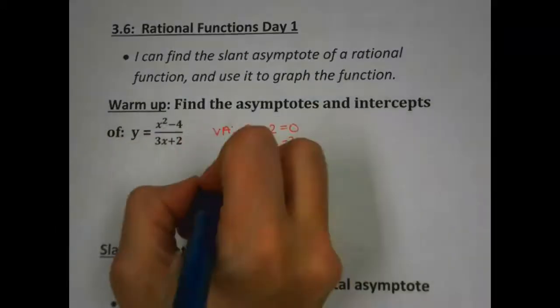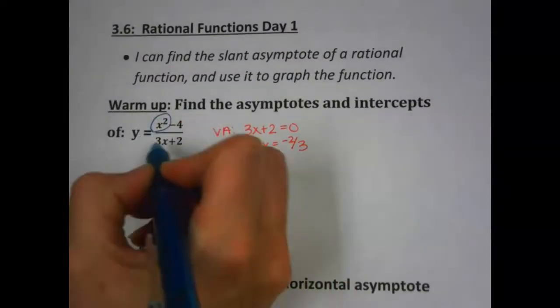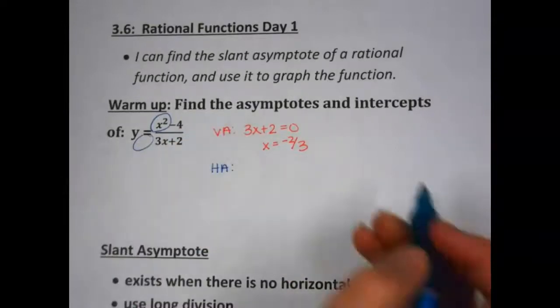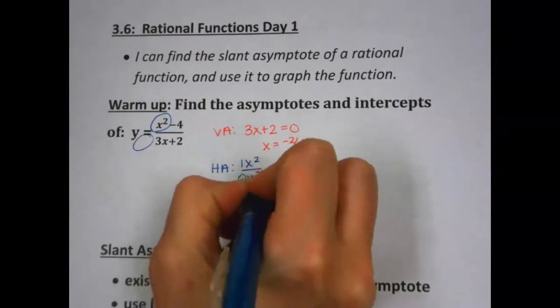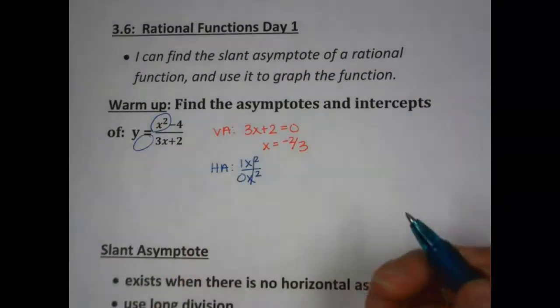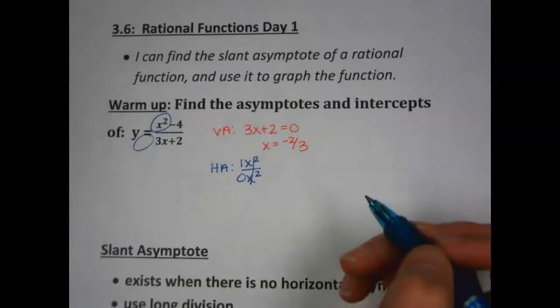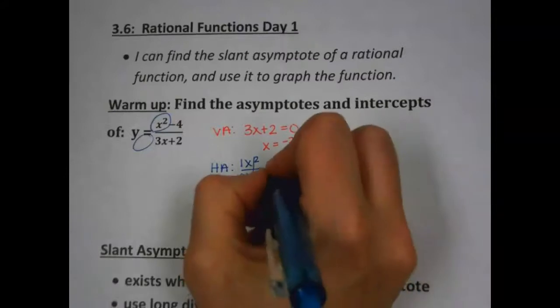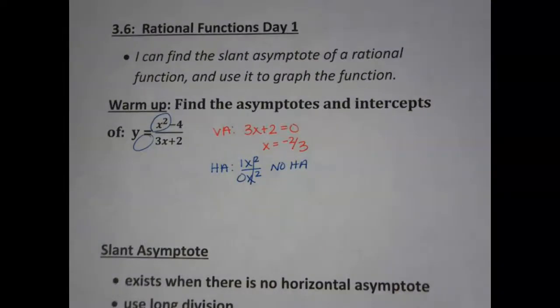Then we're going to find the horizontal asymptote, which is when we divide the largest degrees. So our largest degree is x squared. There is no x squared on the denominator. So on top I have 1x squared, and on the bottom I would have 0x squared. Now when I take 1 divided by 0, you usually get a message in your calculator that it's undefined. That's because you can't divide by 0. So in this case, you would say that there is no horizontal asymptote. If you ever end up with a 0 in the denominator, you just don't have a horizontal.